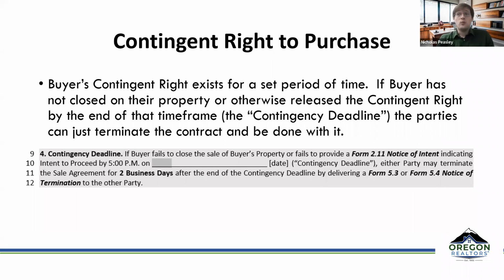The buyer's contingent right will exist for a set period of time. The buyer has until a specific date, the contingency deadline, to utilize their contingent right, basically be able to get out of a transaction when their deal stops working for them. If they go to that contingency deadline, the buyer will then release the contingent right at the end of that time frame. So you have until your contingency deadline. Let's say it's, what is today, March 17th, 18th, March 17th. If your contingent deadline was on March 17th, you as a buyer can terminate until the end of March 17th based on your contingent right falling apart.